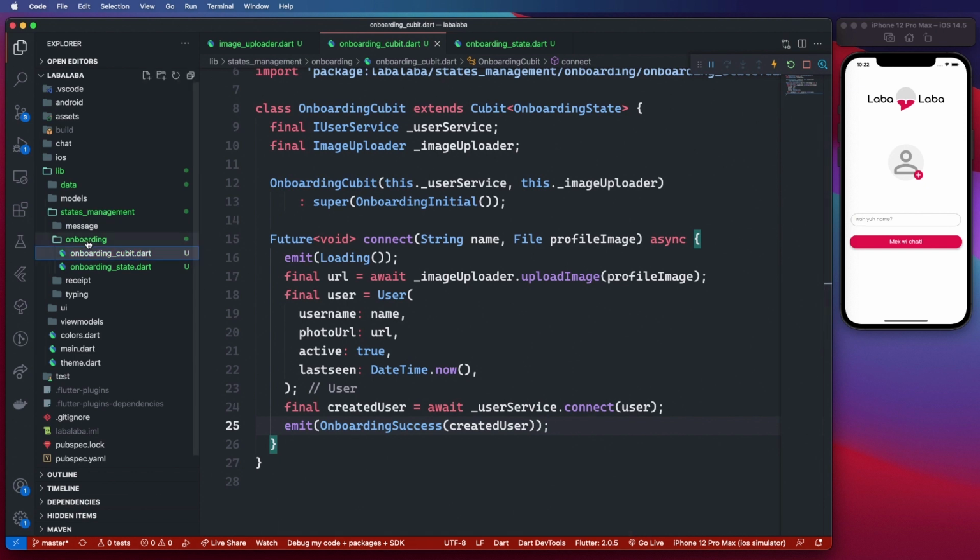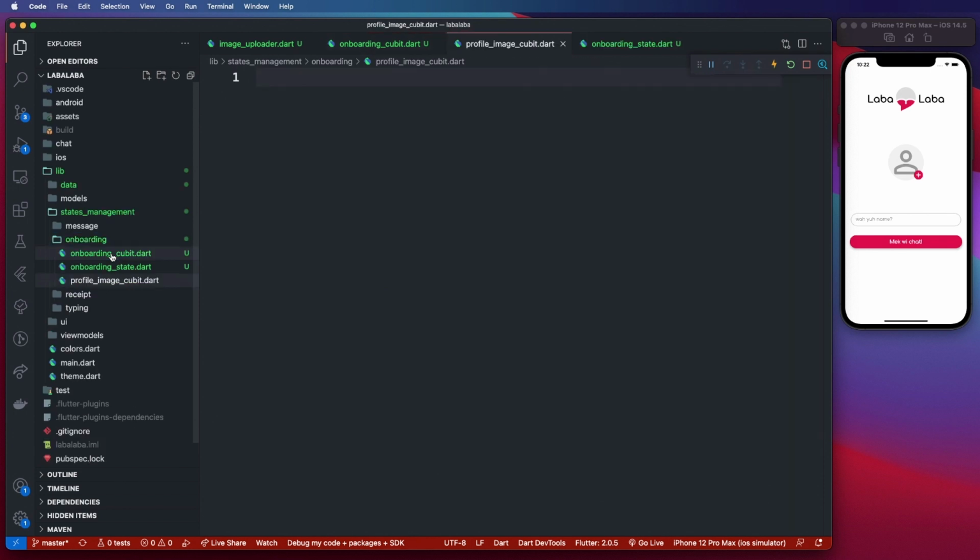I'll also create another Cubit here, and I'll call it the profile image Cubit. This will handle the picking of the profile image from our image gallery and updating the profile image circular avatar here on my onboarding screen. So I'll say Cubit profile image Cubit.